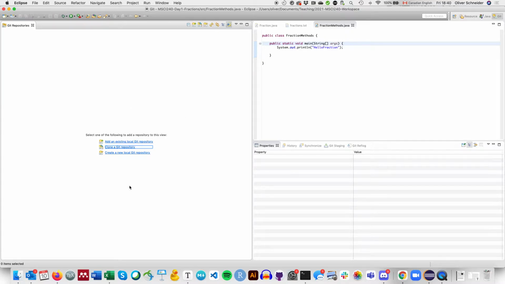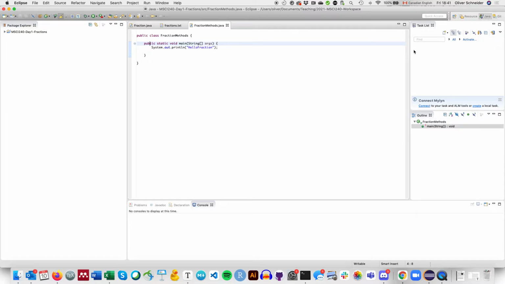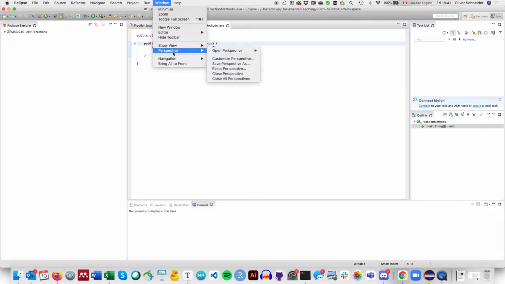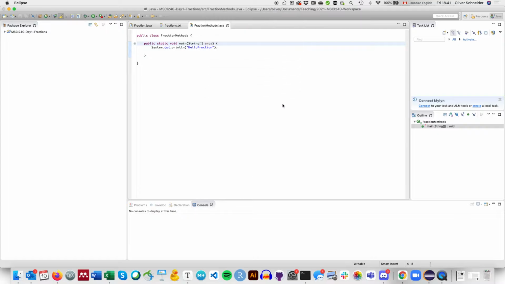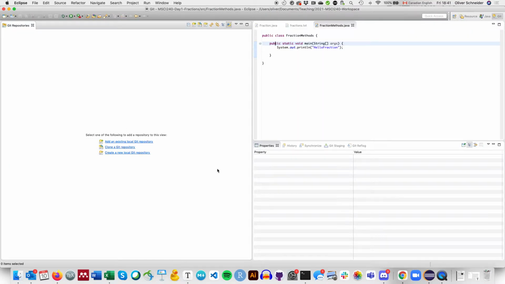Now, as a reminder, you should be in the Git repository perspective. You can manage your different perspectives up here. You typically program in the Java perspective. And if you don't know where the Git perspective is, since here it's gone, you can find it by going to Window, Perspective, Open Perspective, Other, and then selecting the Git option from the perspectives. And this will open up this view. Now, you don't need to be in this view right now, but you can be in it. It doesn't really matter because the next step is to add an SSH key.